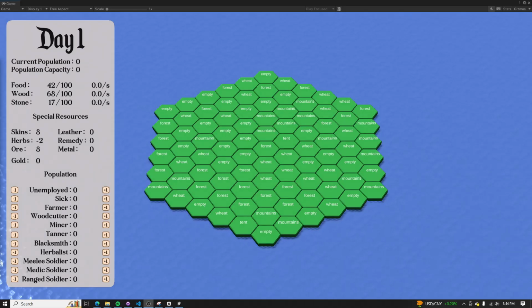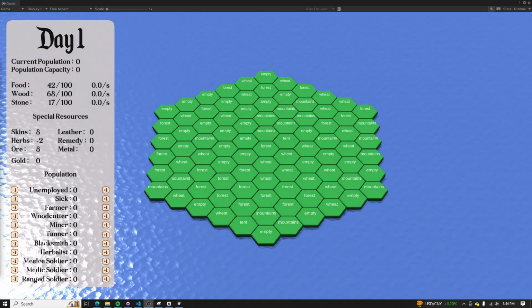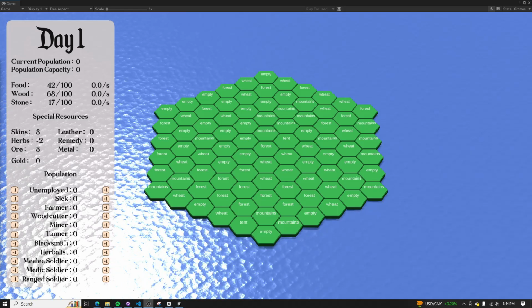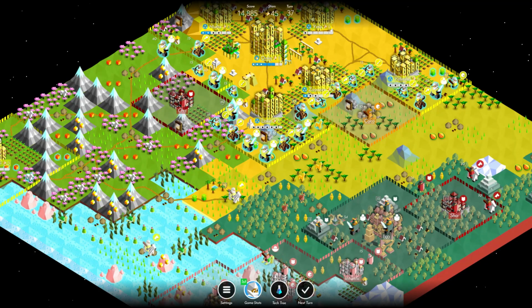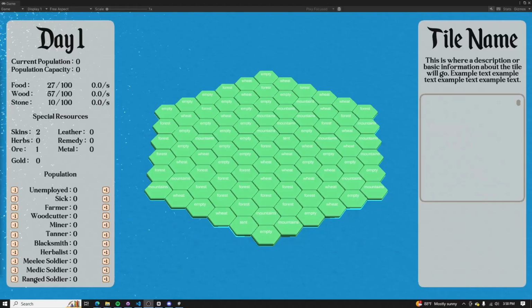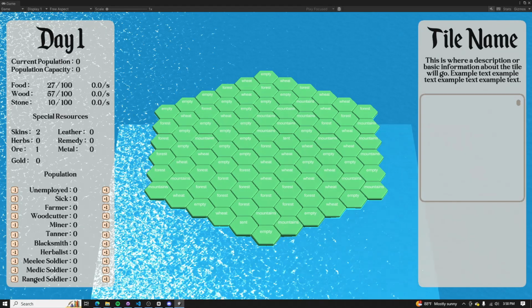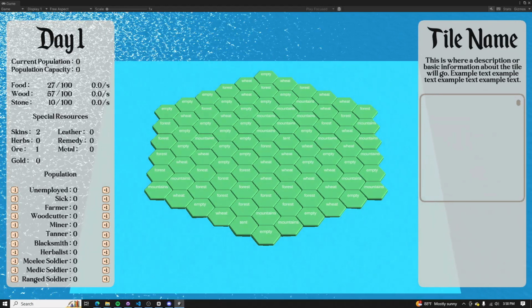For the time being, I want these tiles not to look so much like tiles. I want them to start looking more like land. I'm thinking something like Polytopia or Civ. I'll first start by creating a new script to generate a mesh. This script will resemble the water script.